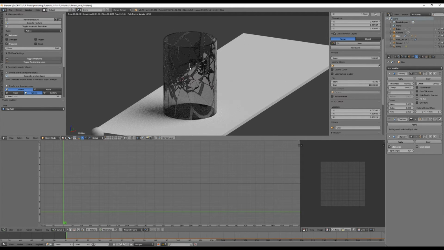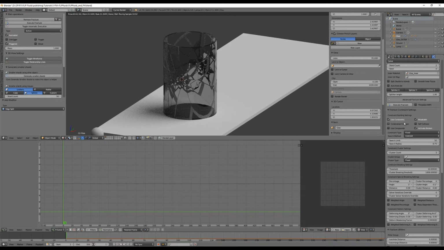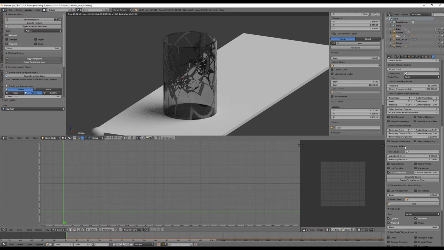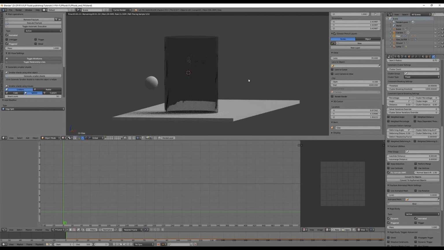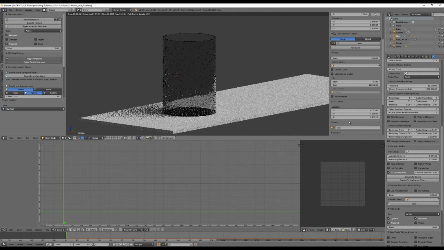So the pieces are, of course, a pre-fractured object, and the fracture modifier has a utility inside to hide inner edges too. While being in the fracture modifier panel, you will find auto hide. If you type something like 0.001, you will see it will hide this. It looks not perfect yet. Maybe you have to play around with these settings too. But I'm sure if you take a little bit of time to play around with this, you will find your perfect settings.